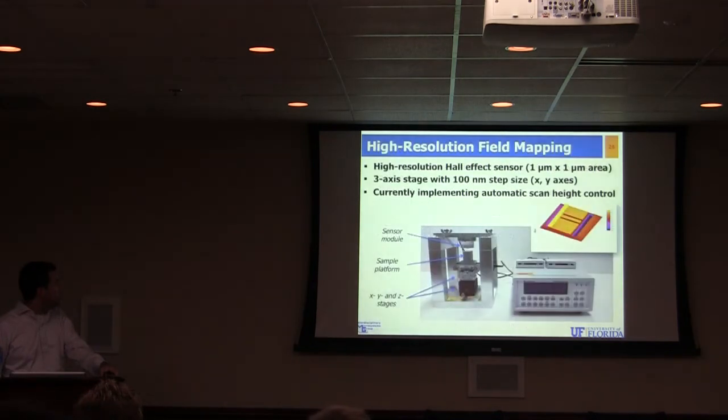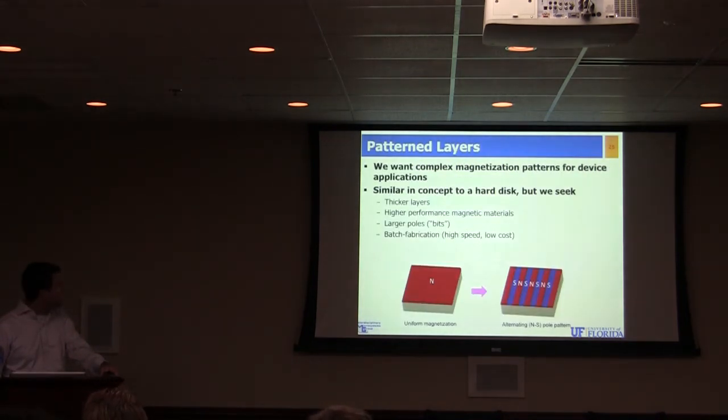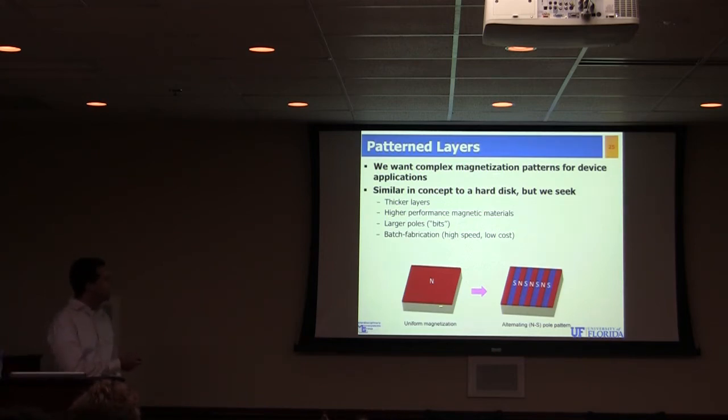All right, so we did this. So here's where we were maybe 3 years ago. We had convinced ourselves we have a couple different magnetic materials, and now I want to make devices and things. As I mentioned from some of the questions, we have a film on a surface, and normally we have to magnetize the whole wafer at the same time. We have a big fixture, and it applies a very uniform field. So the whole wafer, we can make magnets, but they're all, say, north magnetized. I'd like to be able to take that film, say the cobalt platinum, and impress a magnetic pattern. So it starts to look something more like a hard disk drive, where I can control the size and shape of the north and south poles and do more interesting field patterns.